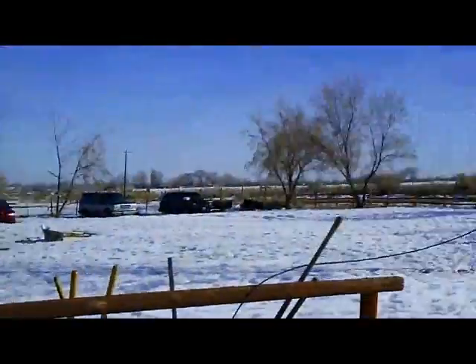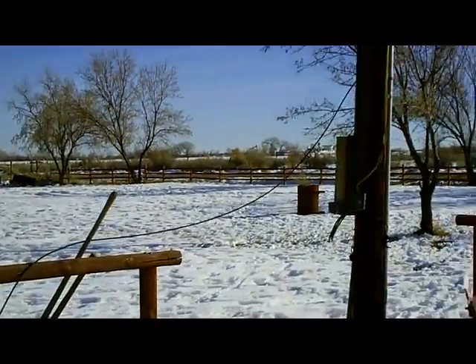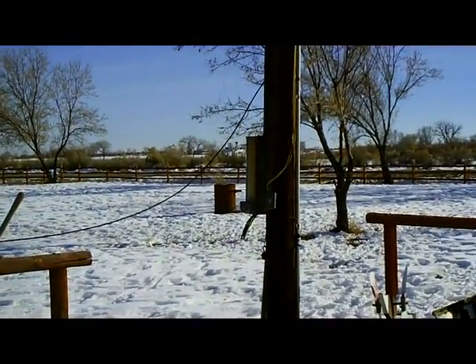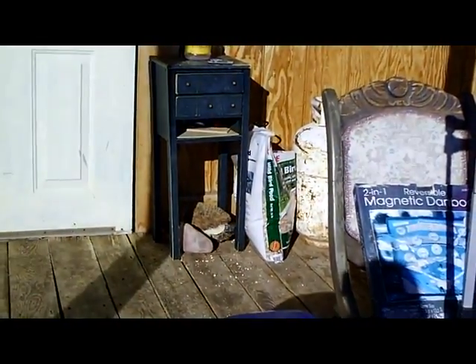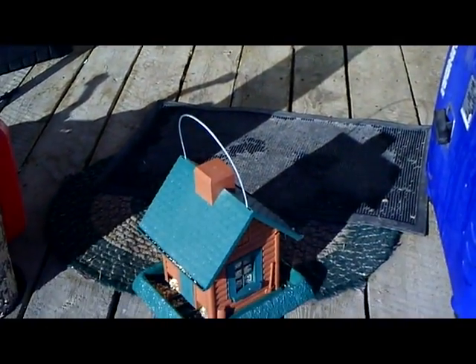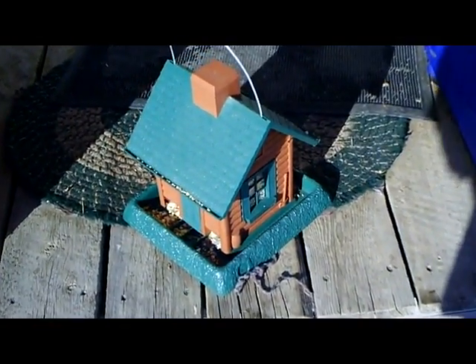Every year I put my bird feeder out and I get the double pleasure because then in the spring and summer I come out, sit on my little rocking chair, and watch the birds — the blue jays and robins all come out. So I encourage you, if you don't have a bird feeder, go get one. If you've got one, fill it up with some seed. A big bag of seed like that is only like five bucks and it'll last two or three months during the spring, when they really need it the most. So get your bird feeders up. I'm going to take this one out and go hang it in a tree.